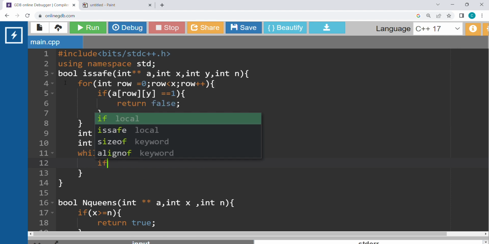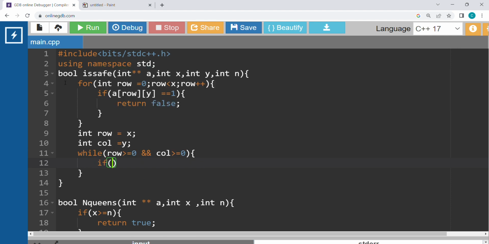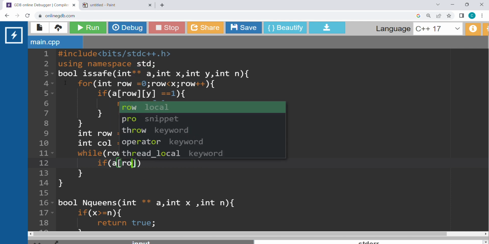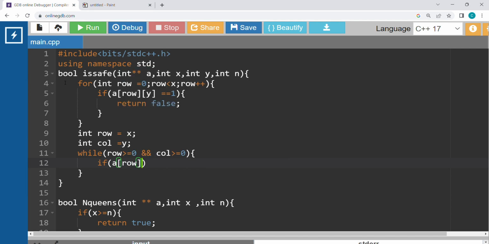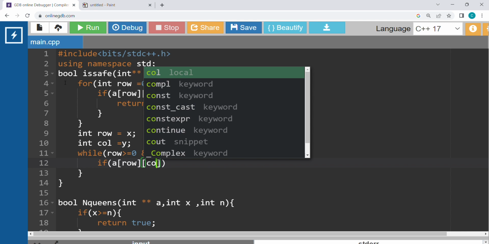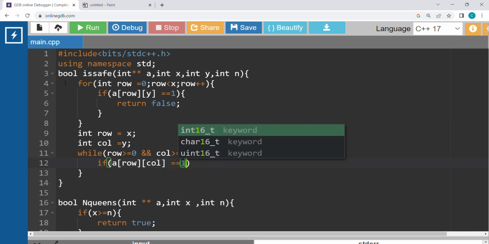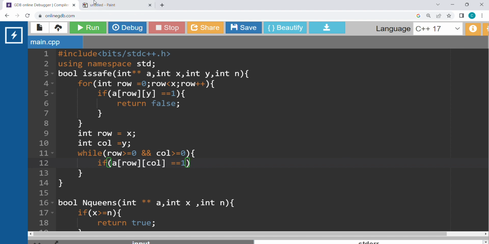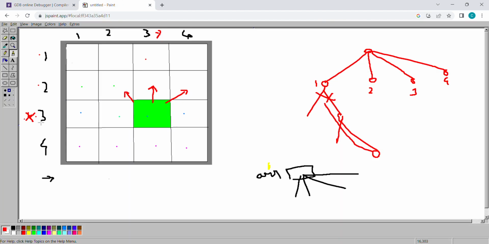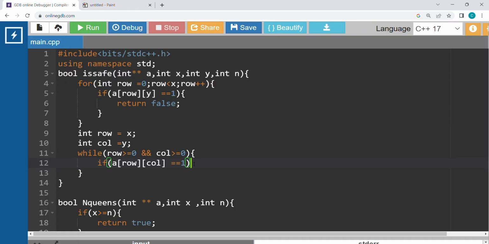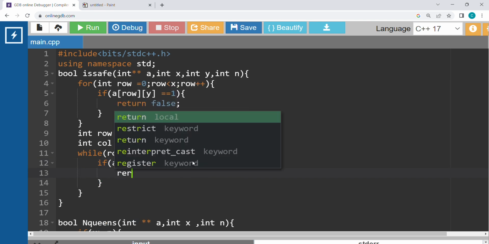And we'll check if a of row and column is equal to 1, meaning a queen is already placed. So for this x and y, we check whether any diagonal cell is already placed. If it is, then this is not good for us, so we have to return false.